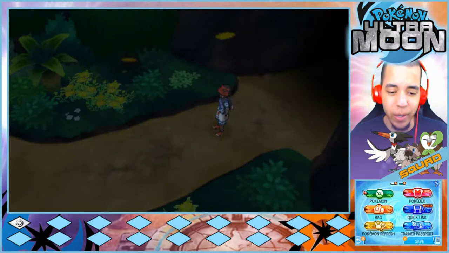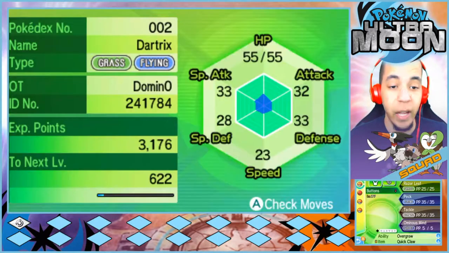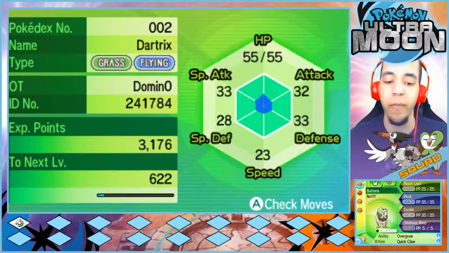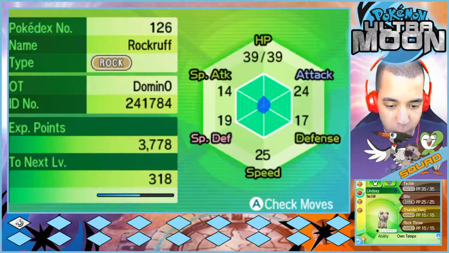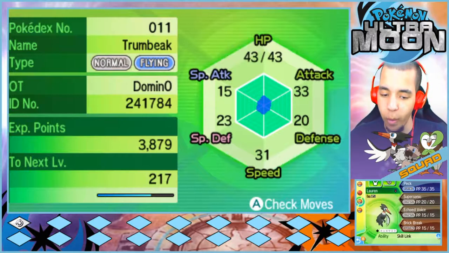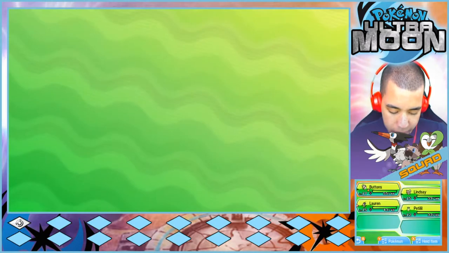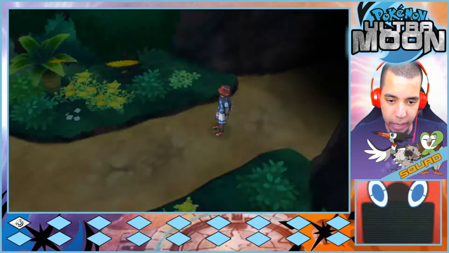We can go ahead and start with a team recap, because we did have some changes at the end of our earlier episode. First up, we have Buttons, our newly evolved Dartrix with Razor Leaf, Peck, Tackle, and Ominous Wind. Then we have Lindsay, our Rockruff with Tackle, Bite, Thunder Fang, and Rock Throw. And then we have Lauren, our Trumbeak with Peck, Supersonic, Echoed Voice, and Brick Break. So let's lead. We'll go with Lauren today.